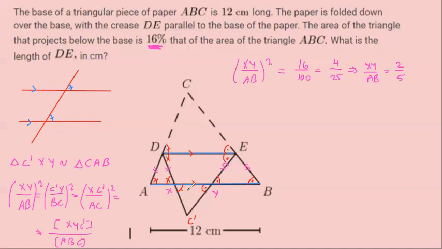So this is 2 over 5. Maybe I could say, I'm going to use 4x over 10x instead of 2 to 5. You are going to see why I actually use this one. I just don't want to deal with the fraction stuff. That's why instead of 2x to 5x, I just made it 4x to 10x. Since I actually have x and y, maybe I could say this is a or something. So let's do it that way. 4a over 10a. So let's say xy is 4a, and AB will be 10a, right?